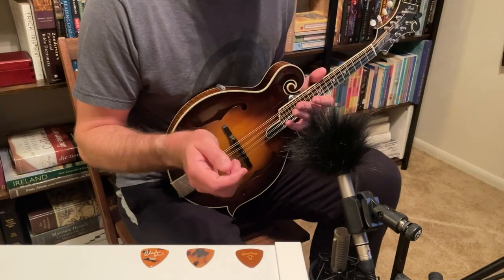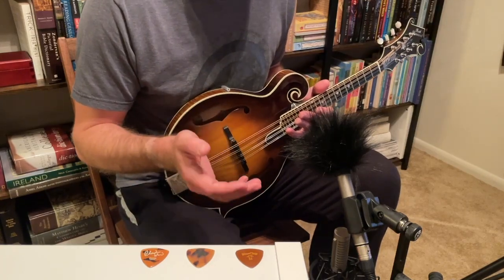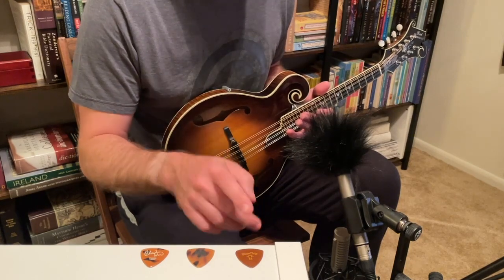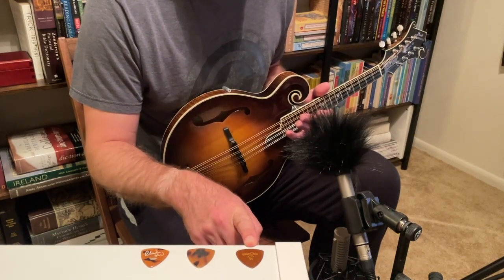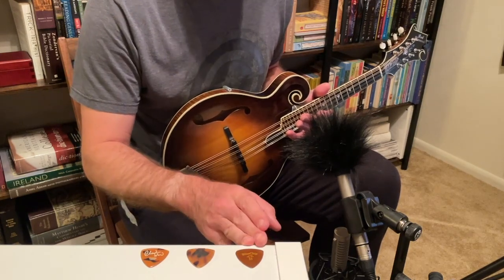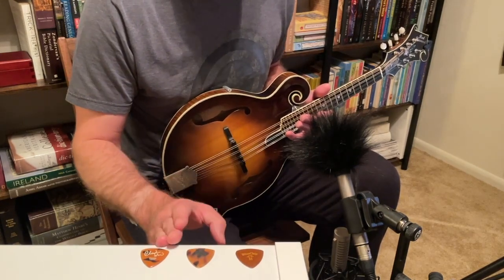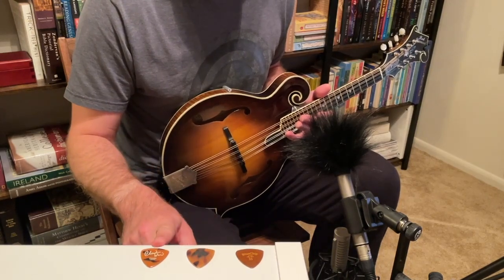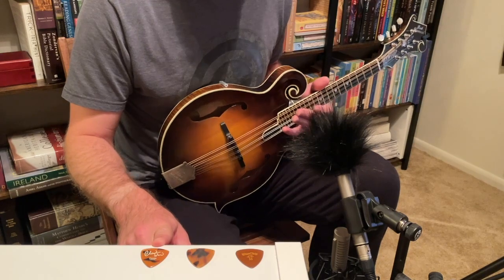So again, what that changes between previous videos and now is that the CT55, for instance, is not going to sound the same as it used to because it's a completely different technology of microphone. But I'm still using it as a reference, so hopefully you can tell the difference between something you know and can play at home and how these other picks would sound.